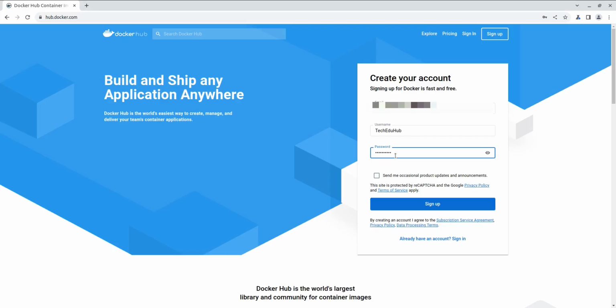It should be a strong one. Now if you want to receive occasional product updates and announcements on your email ID, you can check that option, and then sign up.